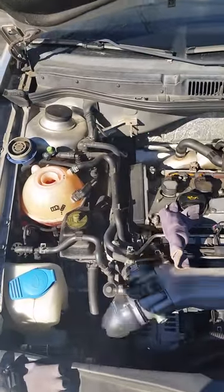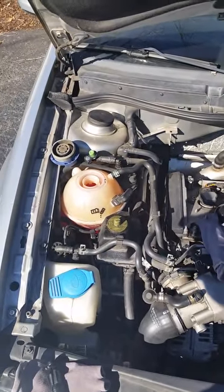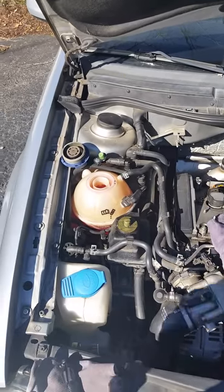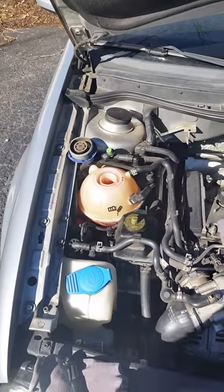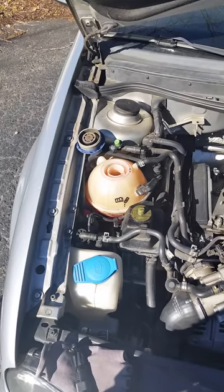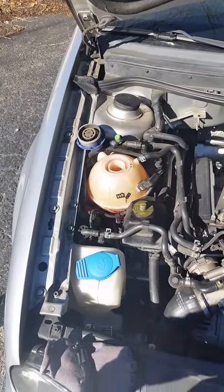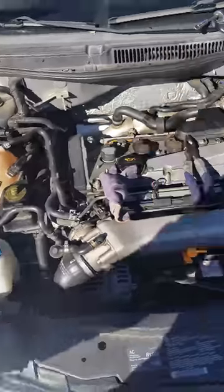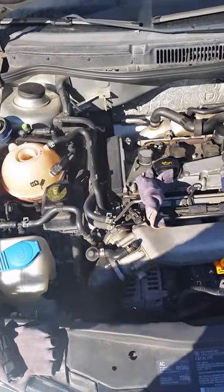It's going to take a while to cycle. You've got air in the system now, so your coolant level is going to go down as it goes into the engine when you run it. Have your heater on high while you run the car, but of course monitor your coolant levels while you do so. You also want to keep some coolant and distilled water in your trunk for a little bit, just in case something goes wrong with your repair.